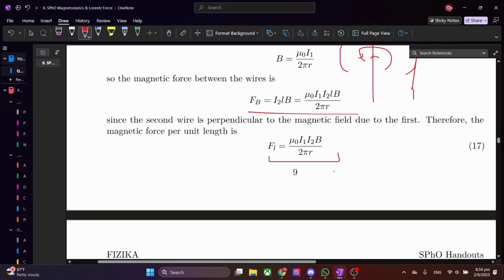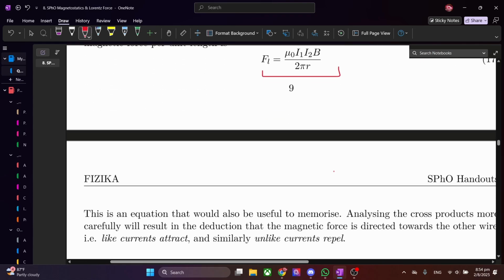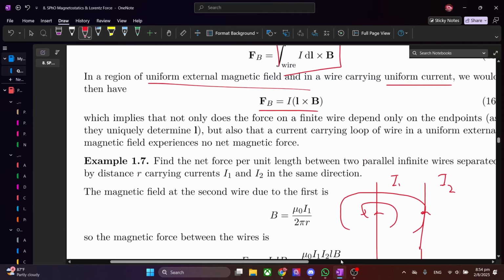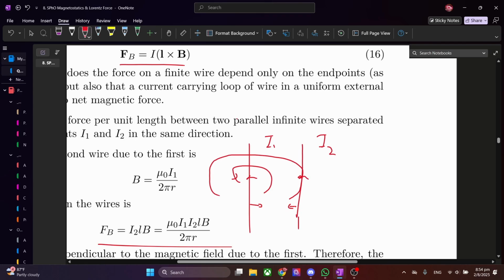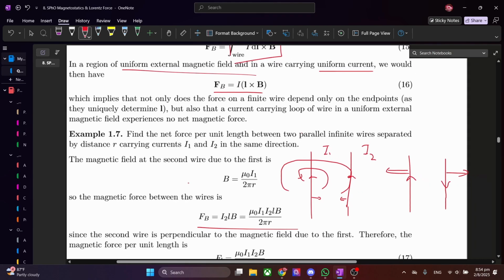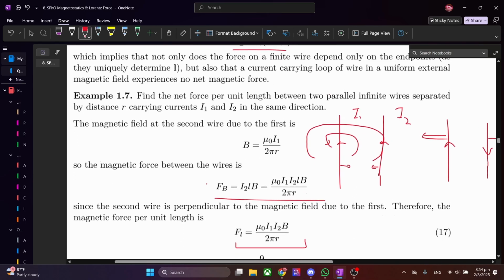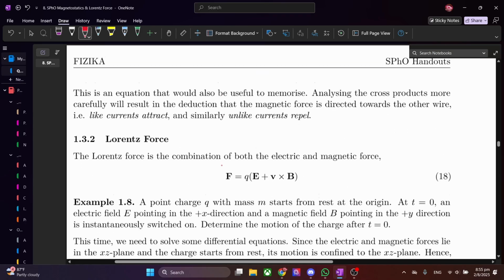This is another formula that's useful to memorize. A lot of these formulas are pretty easy to memorize. And actually the derivation you can memorize also, in case you need to derive it on the spot again, because it's not too difficult. And if you consider the directions more carefully, which is not here in the example, you actually get that these currents will attract because the currents point in the same direction. And likewise, for an opposite case where your currents point in opposite directions, your wires are actually going to repel. That's if you consider the directions more carefully, and that's also a good thing to know. That's just another example of something you should memorize.